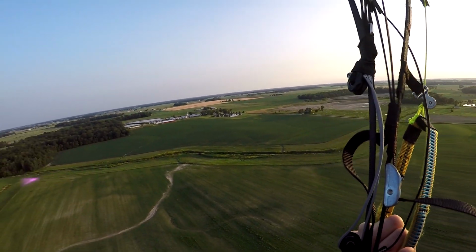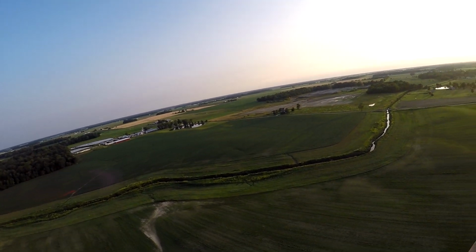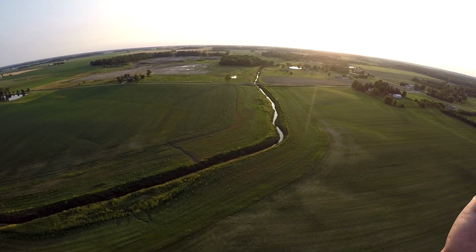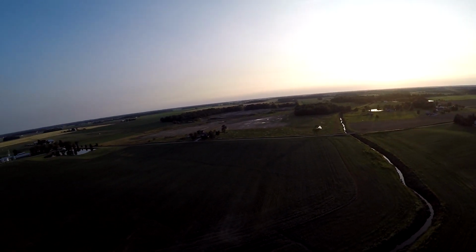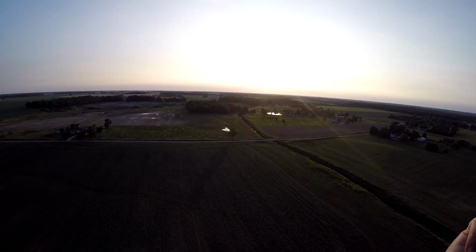I believe he's buying the, I feel like I'm still breathing hard, guys, sorry. I think he's buying the titanium frame for the Nitro. He's going to get it ordered and get it here. And once that arrives, he'll be flying it again. But he bought a new PAP tonight. PAP is the name of it. He's doing some adjustment on it now. Seems like the hang point is a little bit off for what he needs.